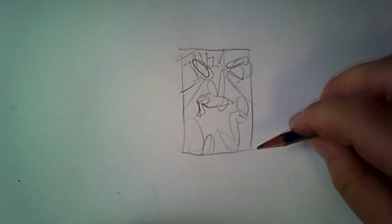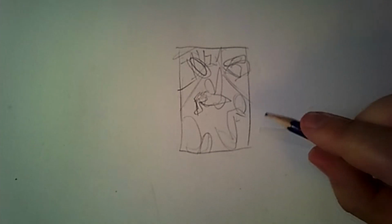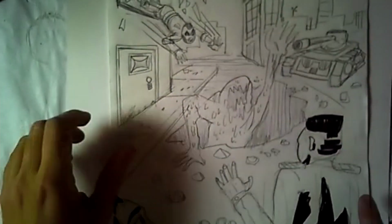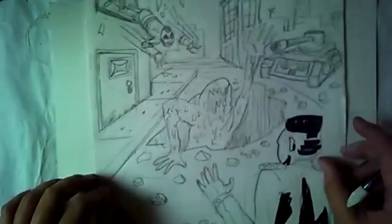You don't have to draw this exactly like I'm doing, but again, we just want to emphasize the foreground, middle ground, and background with this drawing. You could choose whatever subject you'd like to draw. This is the beginning of my drawing right now of this initial thumbnail. I super loosely sketch it out. Don't press too hard when you're drawing this stuff.